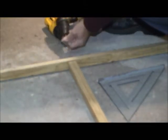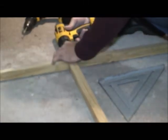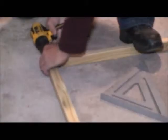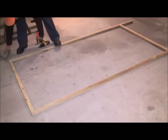If you pre-drill the hole, there's less chance of splitting the wood. It usually comes out nicer. Makes it a lot easier to put the screw in. Now for the ends, we're going to just put it flush. Use the speed square to get it real close.